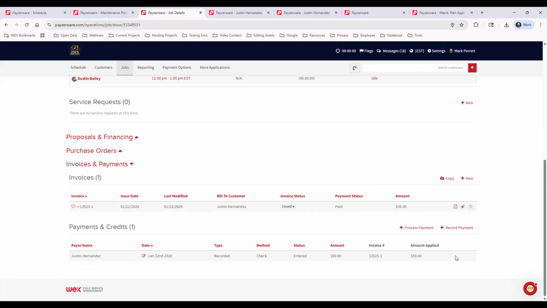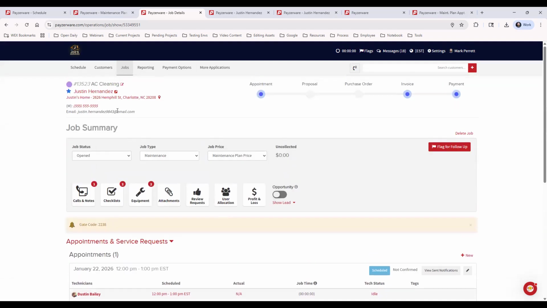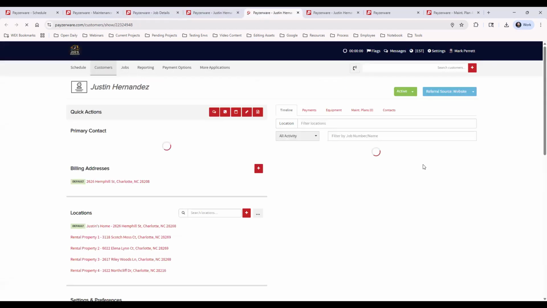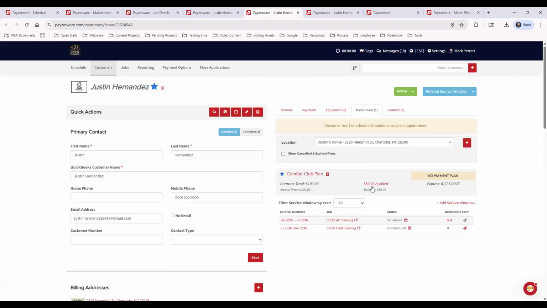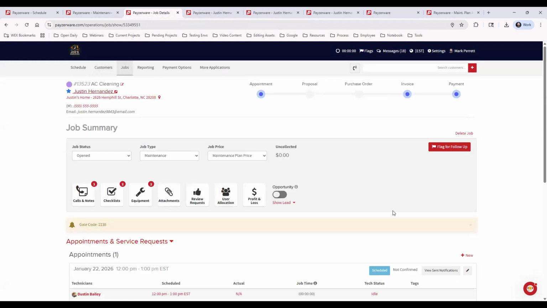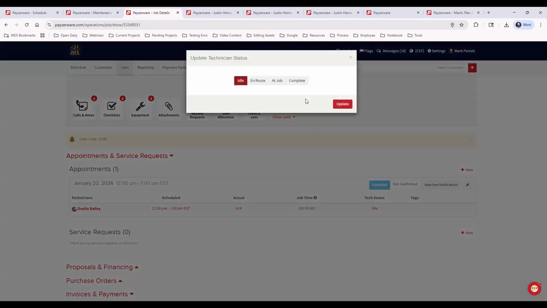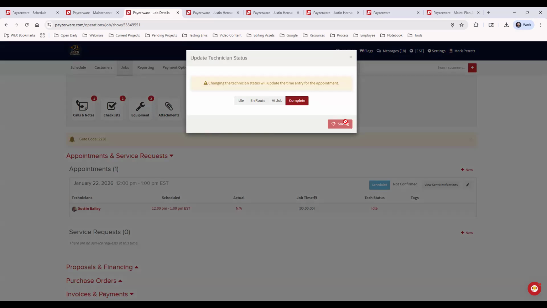The payment is here. And then when we go back to Justin's customer page and look at the maintenance plan tab, we see $50 has been applied and there's a $50 balance left over. And when my field technician is finished with this, they'll mark this as complete.